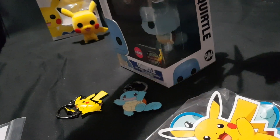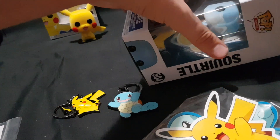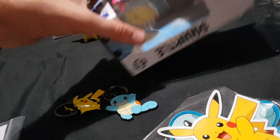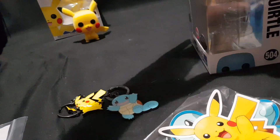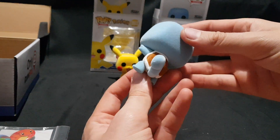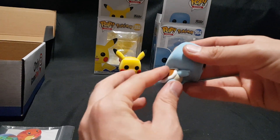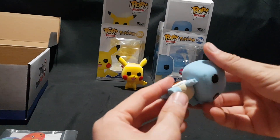Now, being a turtle in real life, I wouldn't expect it to be flocked — so a bit strange. But of course, that's what they do. They make metallics, and they make flocked, and glow in the darks — so of course, they were gonna make them all flocked together. So here we have the flocked Squirtle. It's cute, feels a bit weird, but at least the brown on the shell feels rougher than everything else, so that kind of makes sense.